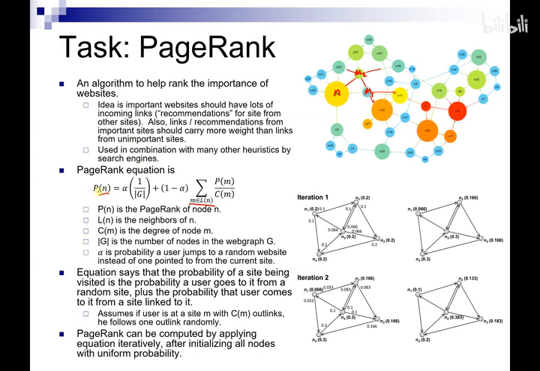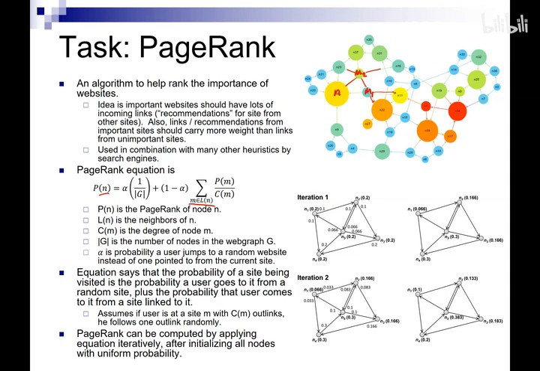So what we want to do is to find these values p of n over here. If you think of these p of n's as unknown values, then what we're trying to do is solve for all of these unknown values. And in fact, here we actually have a linear equation. Because each of these p-values is an unknown variable, if you write this out, this becomes a set of linear equations that we're trying to solve. We have one unknown for each website, and we're trying to determine the probability of being at that website.